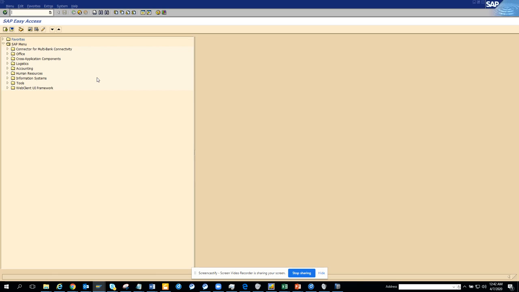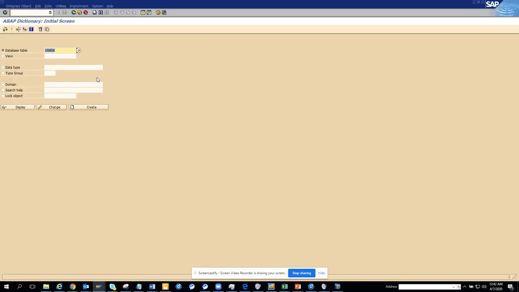Like in any other technology, the table is the most important thing because it stores data. I'll be showing you some tables. The transaction code to go to a table is SE11. Transaction codes are what you have to go through in order to know the details. So in SAP, the transaction code is very important. You can go to SE12 or whatever, but SE11 is the hottest one. Here you can find all the tables.